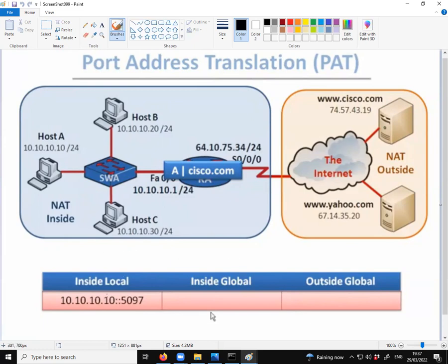Local is private. So you've got inside local, which is inside your company, and local is your private IP address. The private IP address, which is 10 or 192 or 172.16. Global is your public routable IP. Okay, so we say host A.